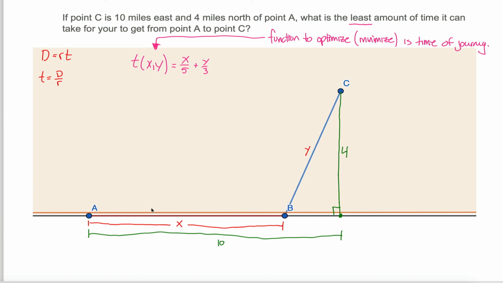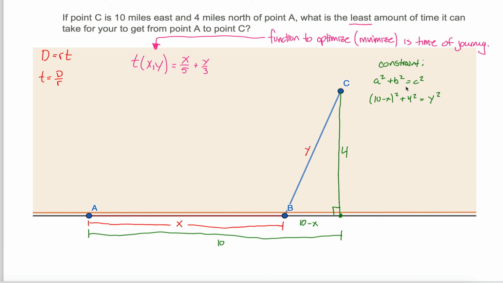And because we know it's 10 miles from here to here, and x of those miles are from A to B, the remainder, in other words 10 minus x, is the length from B to this point right here. Using the Pythagorean theorem, a squared plus b squared has to be equal to c squared. Playing the role of the a is this length of the triangle, 10 minus x. Playing the role of the b is this length of the triangle, 4. And playing the role of the c in the triangle is the length of the hypotenuse, which is y, so we get y squared. The constraint in this problem is that (10 minus x) squared plus 4 squared has to be equal to y squared.